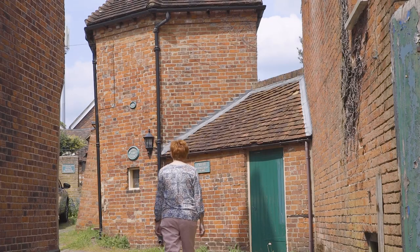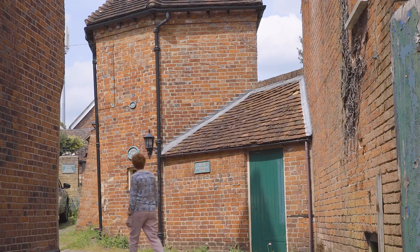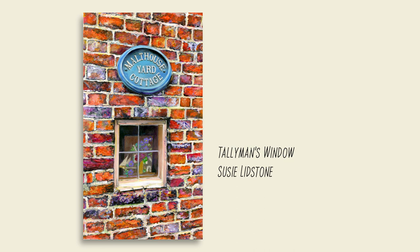This really shows how much I love bricks. Such a wonderful path of the yard. I wanted to paint it really close up with the beautiful blue sign. It's a backwater in West Street which contains the brick office where the tally man is believed to have paid the hop pickers — a link to Farnham and the surrounding area's past.